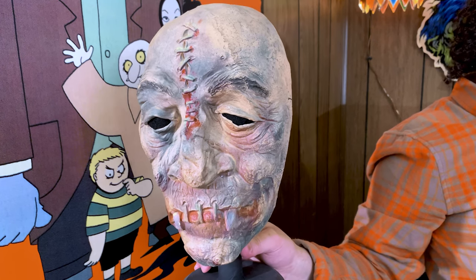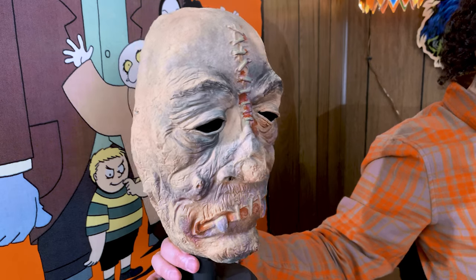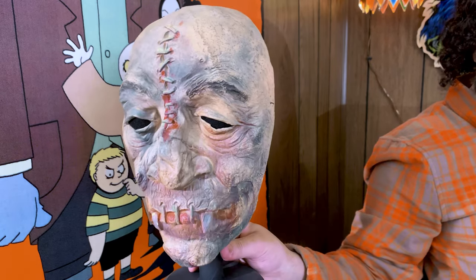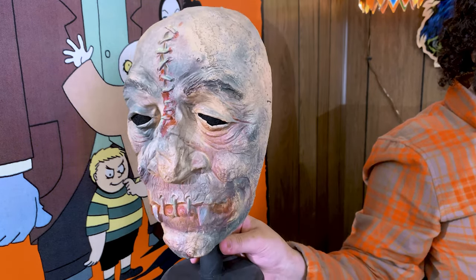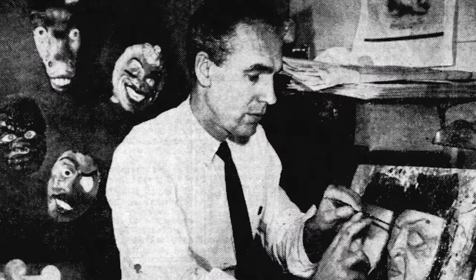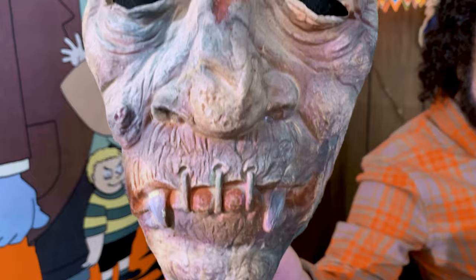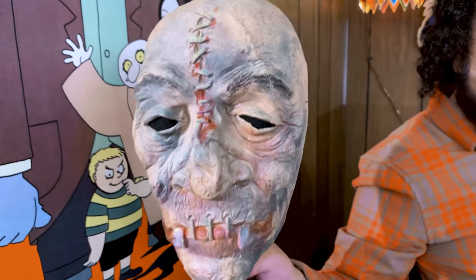This is Mothko's masterpiece, his most iconic creation. And now you can put a name to this. This is the Bayshore zombie, but you can put that name, Rudolph Mothko. Remember his name. He's the guy who designed this mask, and probably every mask we've seen in this episode.